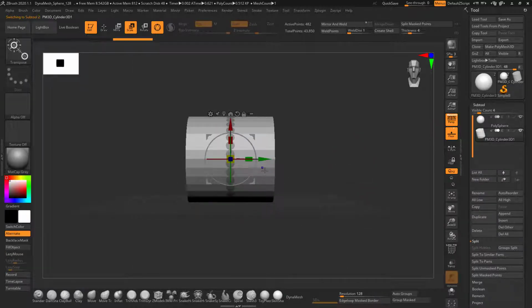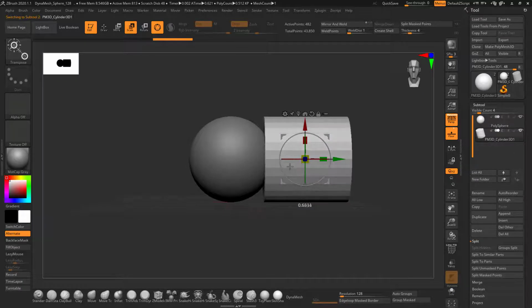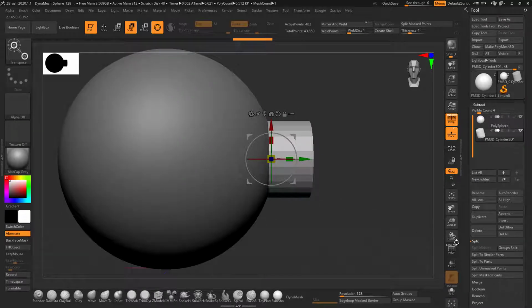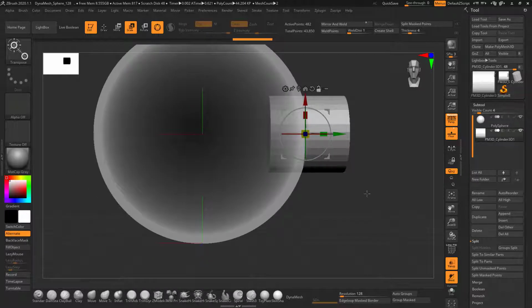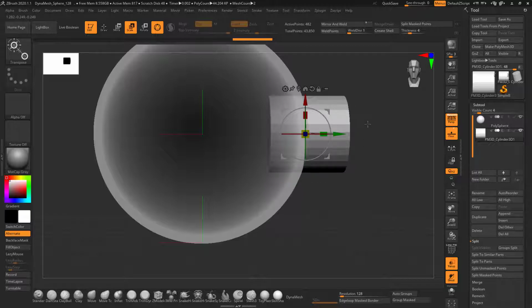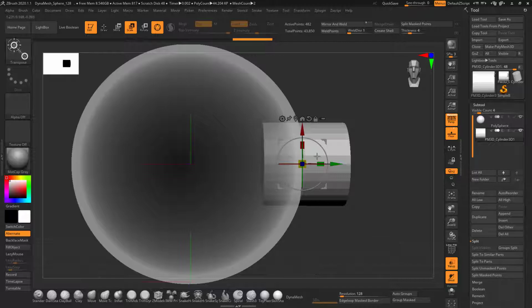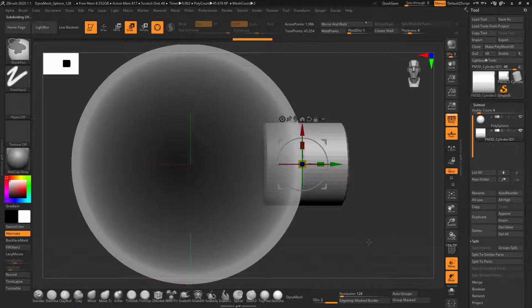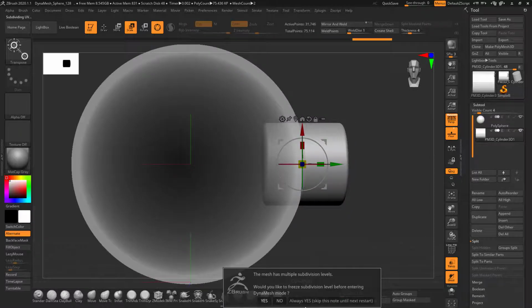So I will click on the cylinder and we'll rotate the cylinder and make it connected with the sphere. So we'll overlap this cylinder with the sphere. I will also make sure that this is a dynamesh, so we'll increase its resolution. You can see that my cylinder is now overlapping with the sphere. I can directly minus it, but this would not work. So I would like to just make it dynamesh.